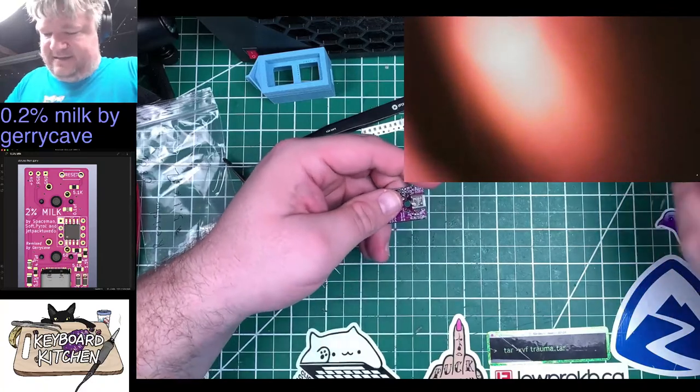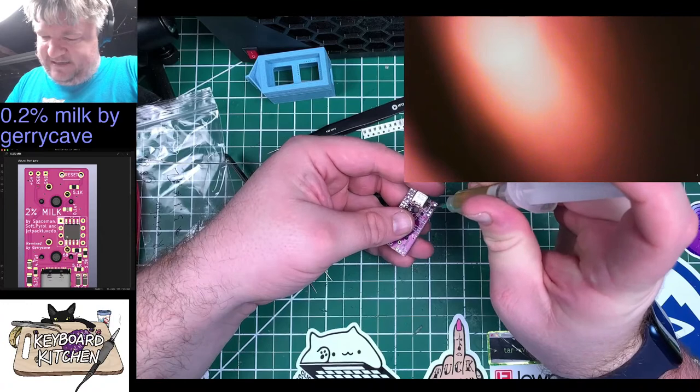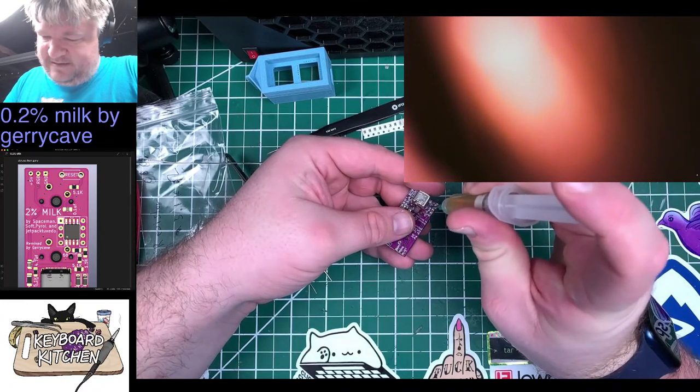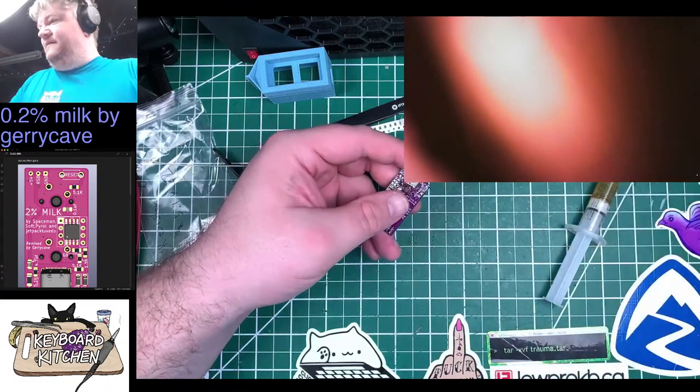All right. I did this a little bit backward. What I actually should have done is tin the pad. Just treated it like a diode, but we're going to do it this way.